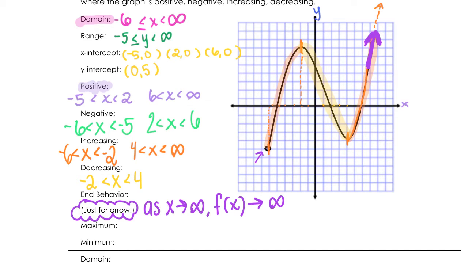The last thing we're going to talk about are minimums and maximums. Let's look for the maximum part of our graph. That maximum occurs at (-2, 7). You need to write whether it is an absolute maximum or a relative maximum. Now, if you look to the right of this graph, you'll notice that the arrows are saying it goes up forever and ever. So this is not an absolute maximum, it is a relative maximum.